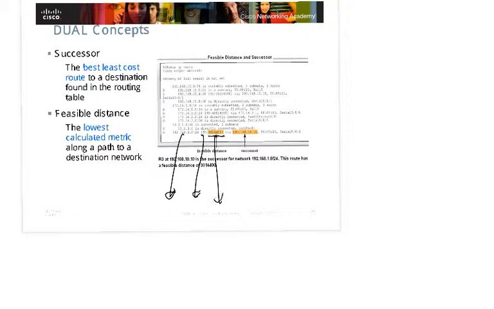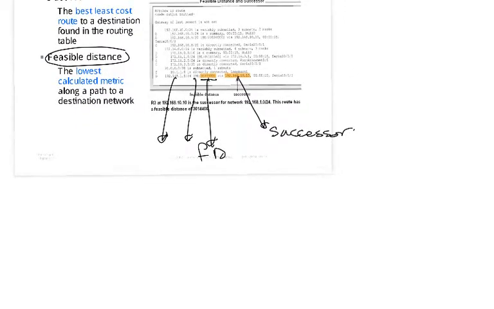This is the metric. Okay. The metric, in the terminology of the DUAL mechanism, is what we call the feasible distance. Okay. And via here indicates that what comes after that is the next hop, and this is what we call the successor. So this is the successor, and this is the feasible distance. So those are basically the two definitions. So the successor and feasible distance are not new to us. They don't actually represent any new information, because these have been discussed before. We used to call them the metric and the next hop. Now we call them, with the terminology of the DUAL mechanism, the successor and feasible distance. So nothing new so far.